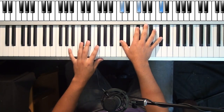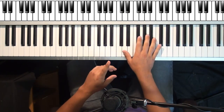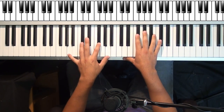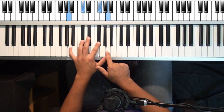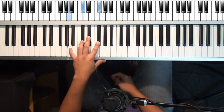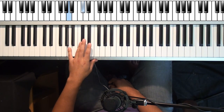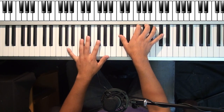The right hand is going to do just what I showed you here. And then the left hand is going to hit this chord. If your fingers are not big enough to hit this, start taking away your top notes because you want to keep the bottom notes — those are the most important notes. If you don't have big hands, take away the thumb, and if you still can't reach, take away the next one too, so you'll just be left with the bottom notes.